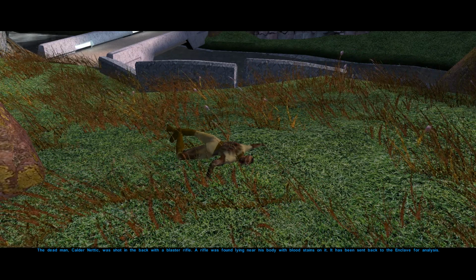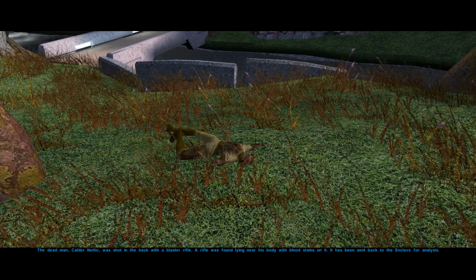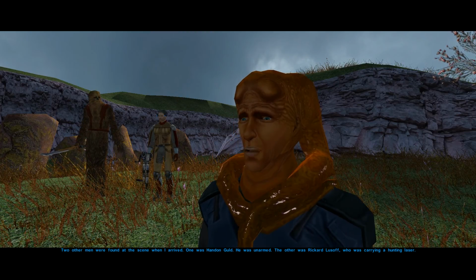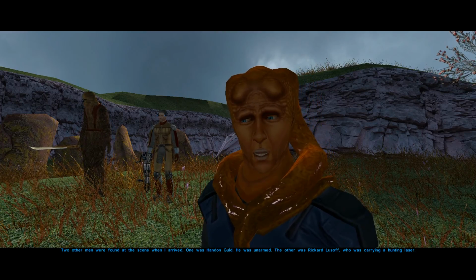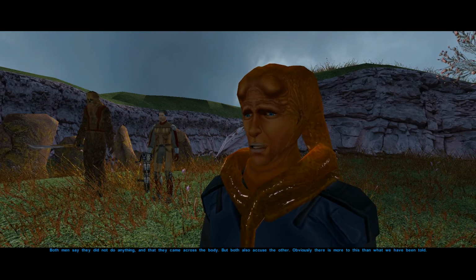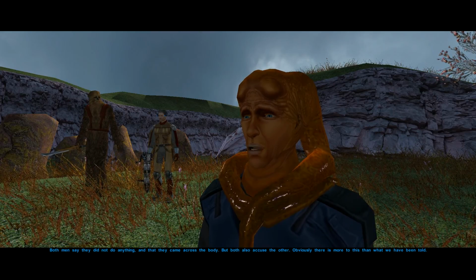The dead man, Kaldar Nedik, was shot in the back with a blaster rifle. A rifle was found lying near his body with bloodstains on it. It has been sent back to the Enclave for testing. The other 2 men were found at the scene when I arrived. One was Handon Gould. He was unarmed. The other was Riddick Losov, who was carrying a hunting laser. Both men said they did not do anything and that they came across the body, but both also accused the other. Obviously, there is more to this than we have been told.